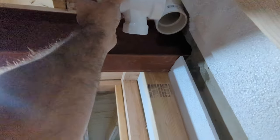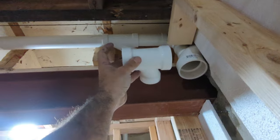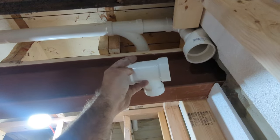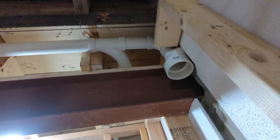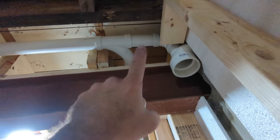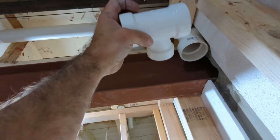But you can see the problem I'm going to have is I just don't have what I need there, I guess. Anyway, these need to be 2-inch street, and that needs to be 1.5 inches, or even if it was 2, I could push down to 1.5 inches. Or I'll have to shorten this and scooch him down far enough to be able to install that. That's another way I could solve that, because none of that's been glued.